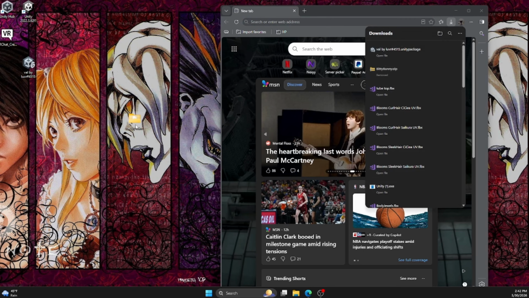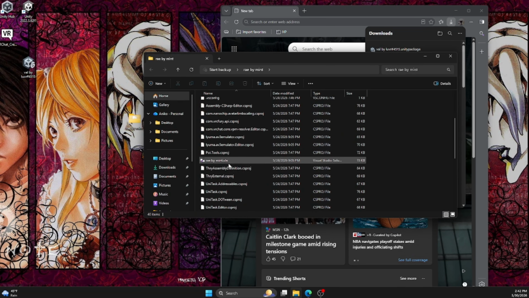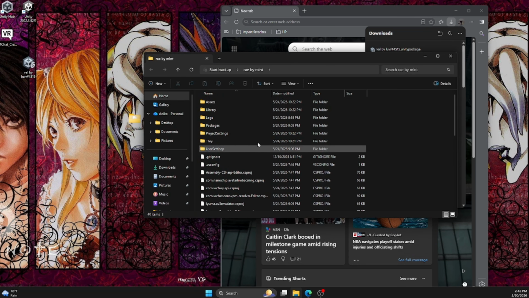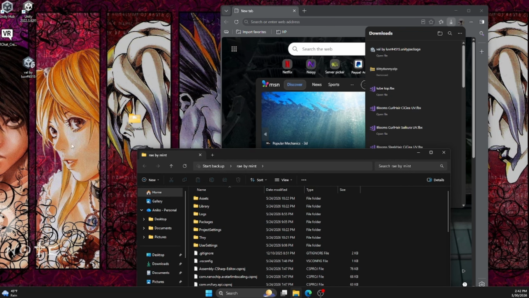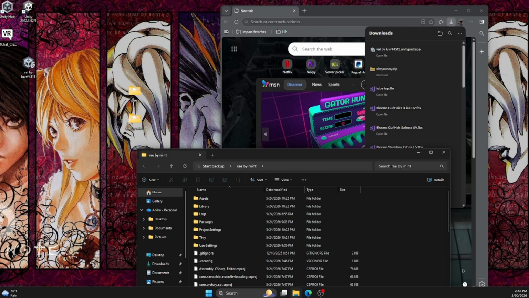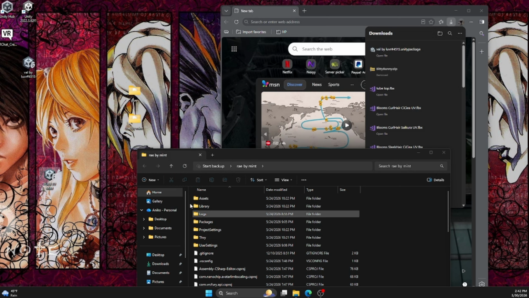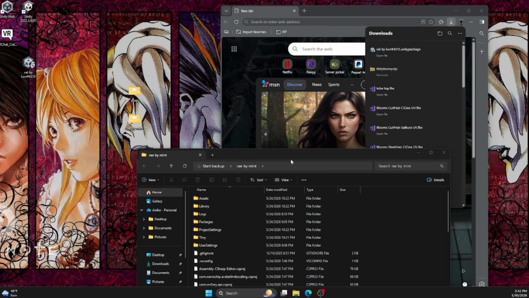For this one, for example, this is Ray by Mint. This file does not have a Unity package in it. This file is just completely the avatar. And then if you have a file like this, which is by Mim, this one also does not have it, I don't think so. Okay. Well, sometimes in the files in here, you will see the Unity package, but if you don't and it just looks like this, there's a different way to go about it, but we'll get there when we get there.